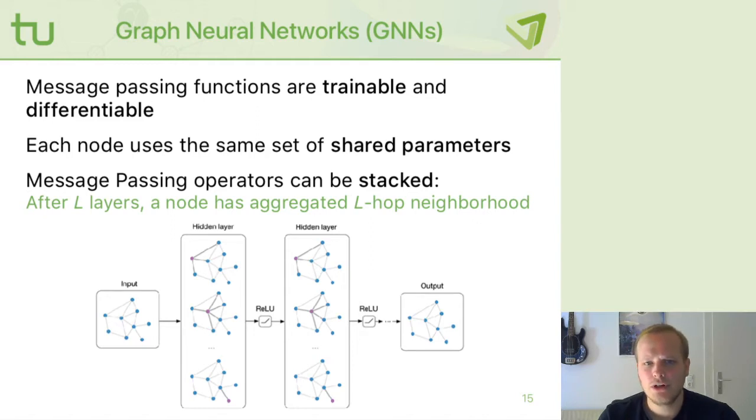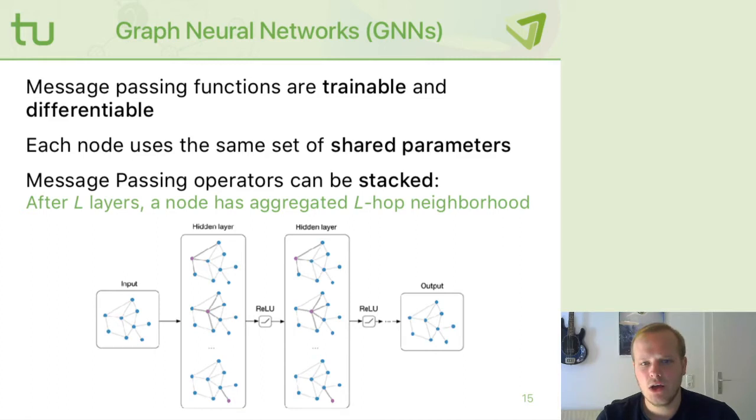And in the graph neural network, these message passing operators are typically stacked and enhanced by nonlinear activation functions, just like in traditional GNNs. So for example, given an input graph, we apply a message passing phase to enrich the feature representation of each node by its neighbors based on their input features x, followed by some activation function. And now each node holds the information about the node itself, plus the aggregated information of their direct neighbors.